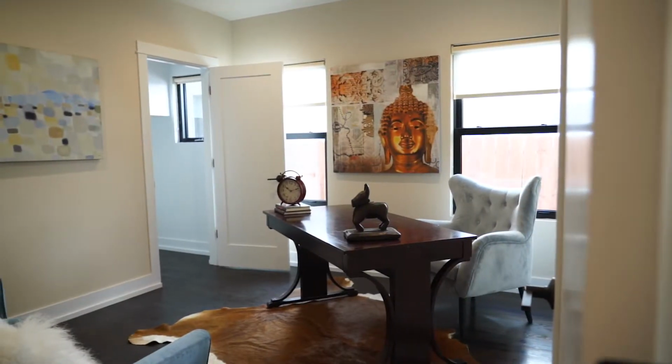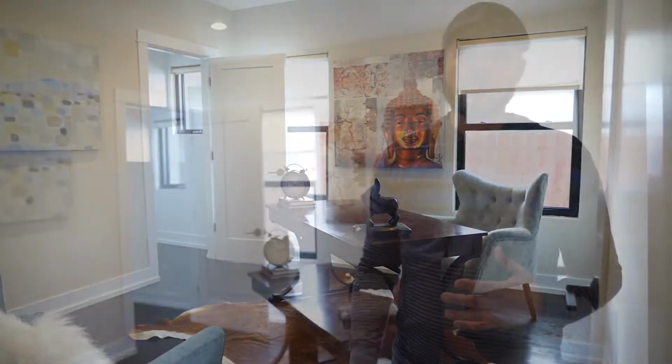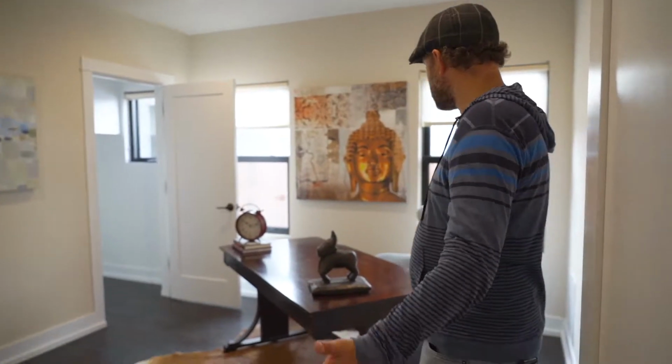This particular room we staged as an office. For this buyer, it's most likely going to be somebody who works part-time from home or remotely, maybe a wife who has a little side business and needs an office. So we staged this one as an office. It was the obvious choice. We could have done all 3 bedrooms, but this works for this buyer, I think.